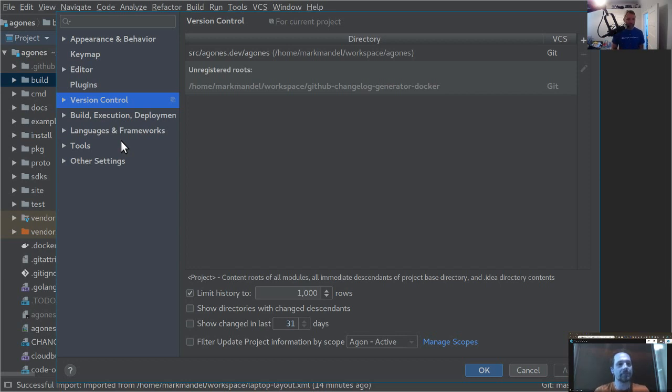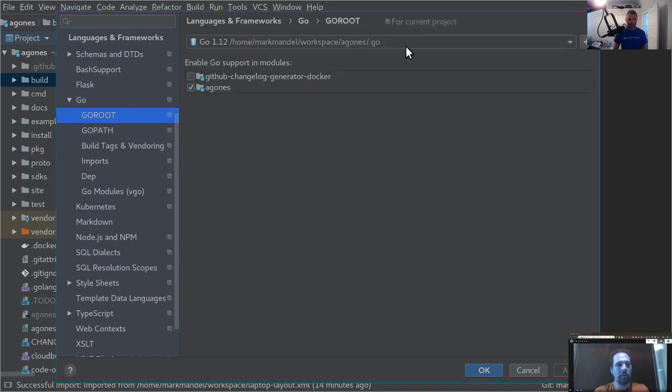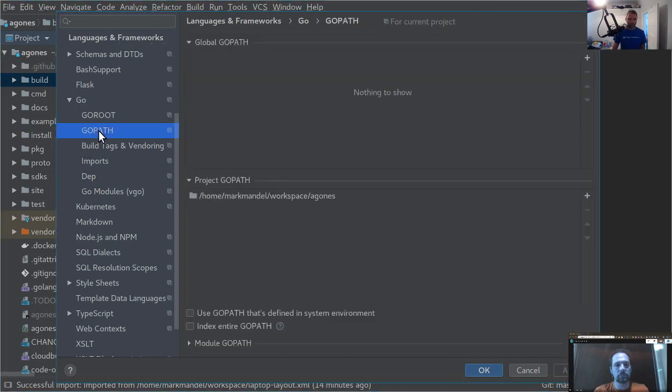So I think the good thing about this from memory is that it doesn't necessarily look at it. All right, so my Go root, I actually have a version of Go in a .go folder. I copy it straight out of the Docker image, because I run Linux on both my things, but that's fine. That's my Go version. And then Go path, I do have a project Go path set up. I don't think that's my Go path on my system. In fact, I don't even think I have a Go path set up on my system, but I do have that set up there. I probably did that way before we started using the dependency tools, but if everything's clickable and you can go to everything, then it probably doesn't matter.